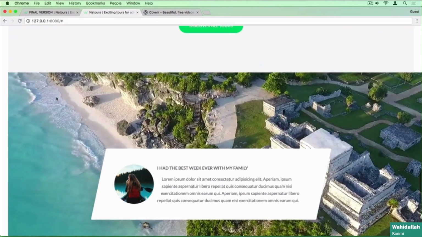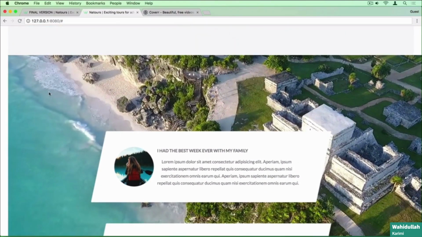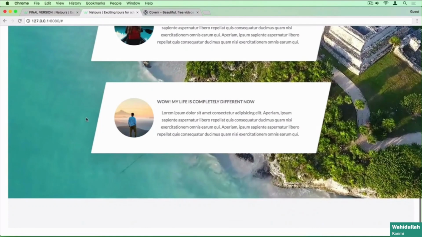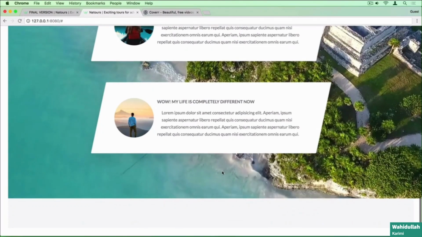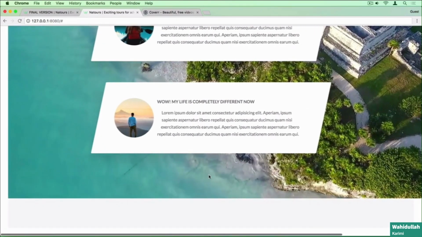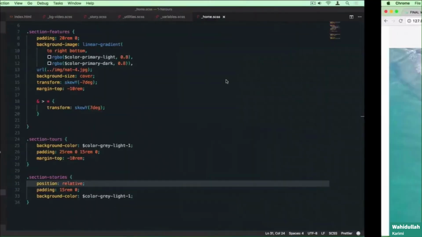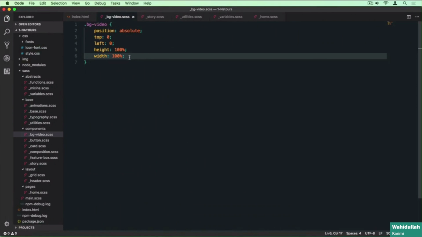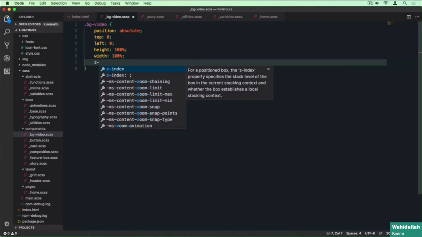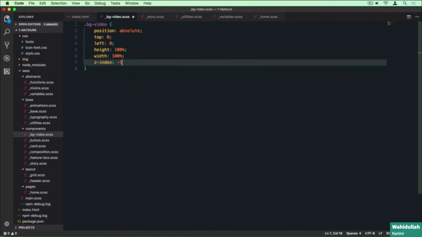So let's take a look now at how this works. And whoa, great. It's already behind our elements here. Well, actually not behind all of them. You see the button and the H3 are hidden behind that. We can take care of that by simply setting a very low z-index, and it can even be negative.